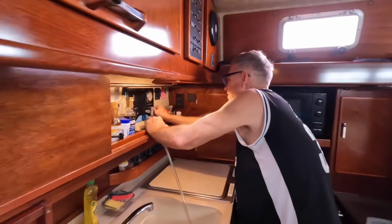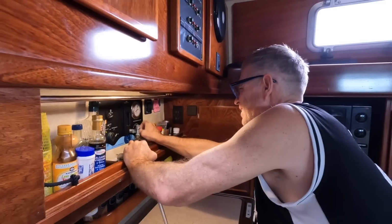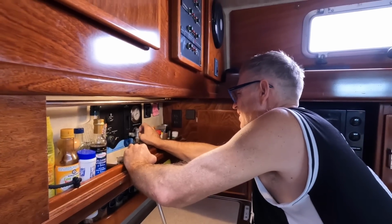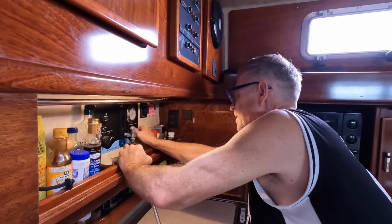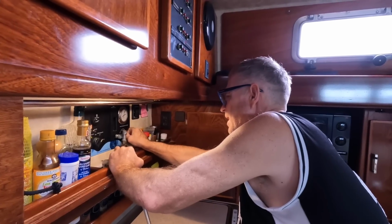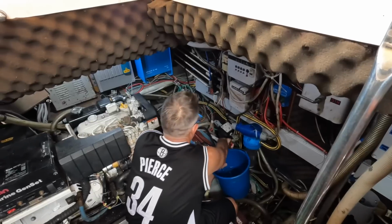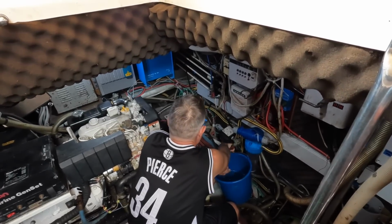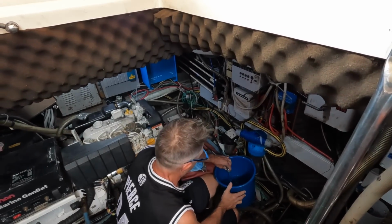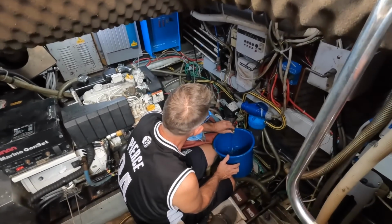And then it was time to check the water maker. What's happening? I'm running fresh water through it because it seems like something's wrong. The salt water's... The pressure pump isn't doing anything.